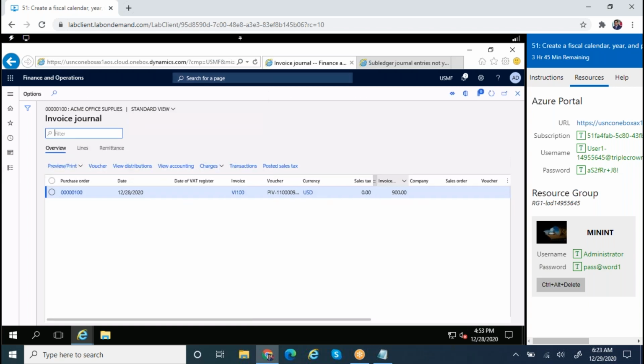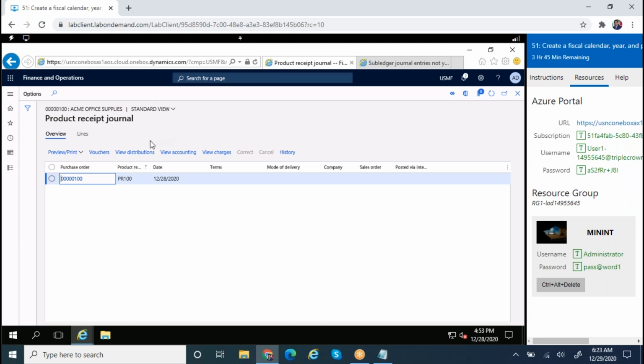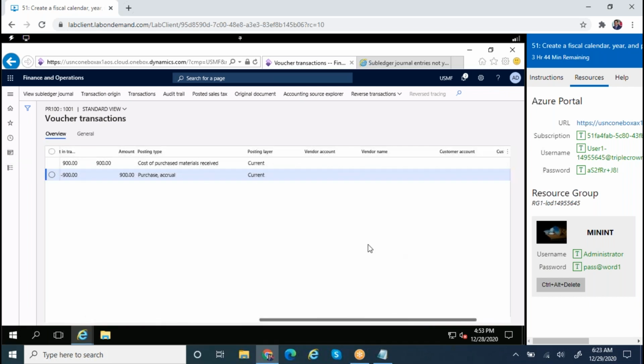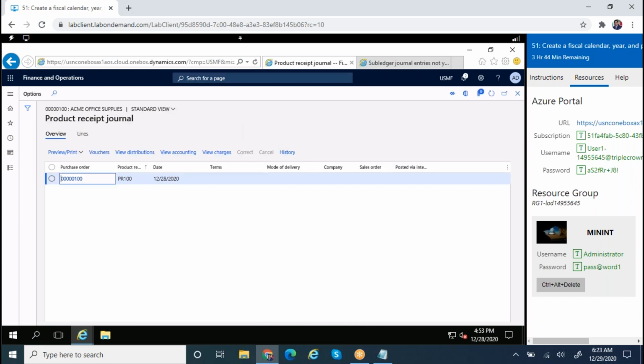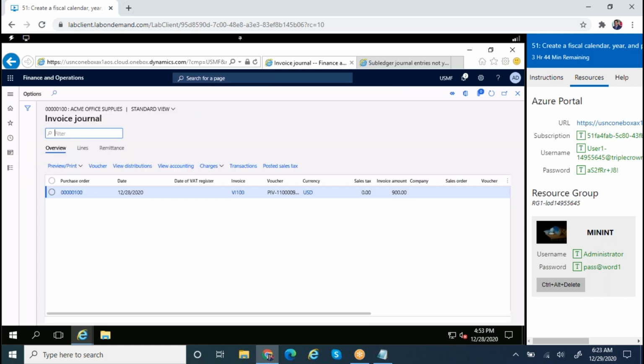So during product receipt, it was already updated in temporary accounts. It is not a temporary account, but usually we speak like temporary accounts. I'm sorry. Okay, this is normal. Received account debit to purchase accrual account credit. At the time of invoice, these two accounts will be reversed. And actual postings, 3 transactions plus 2 transactions, 5 transactions it is showing. Okay, this is normal.